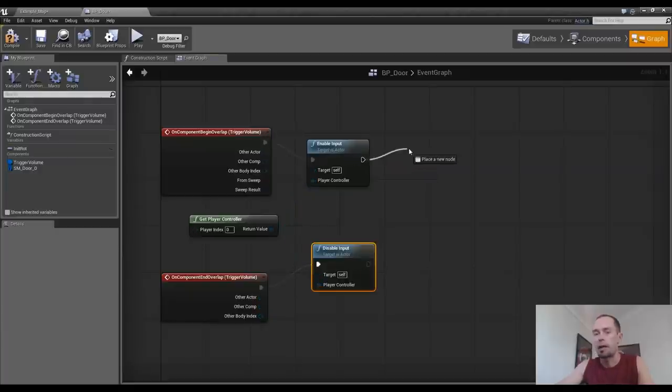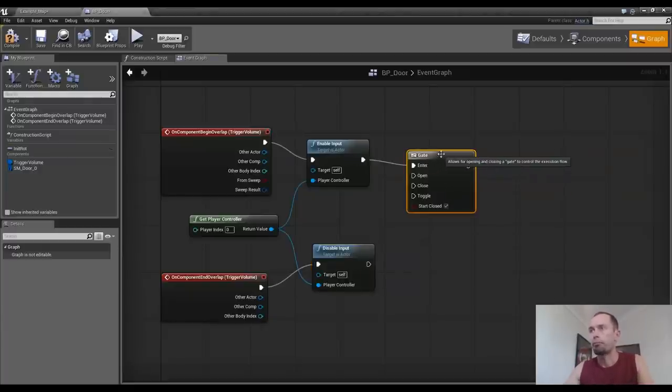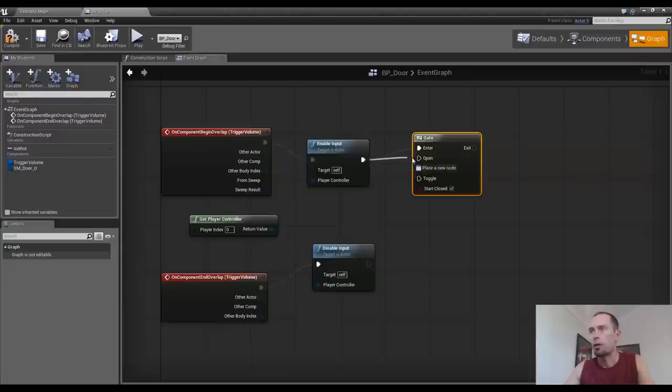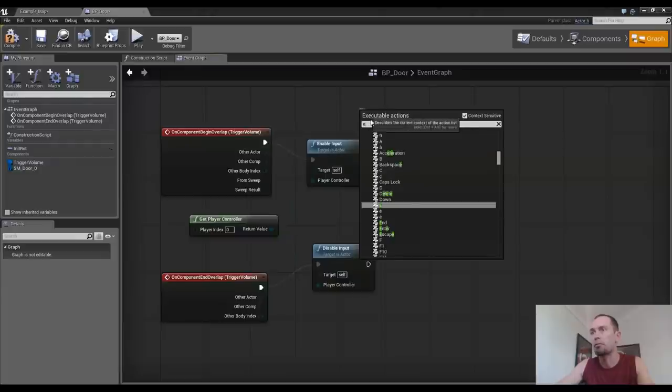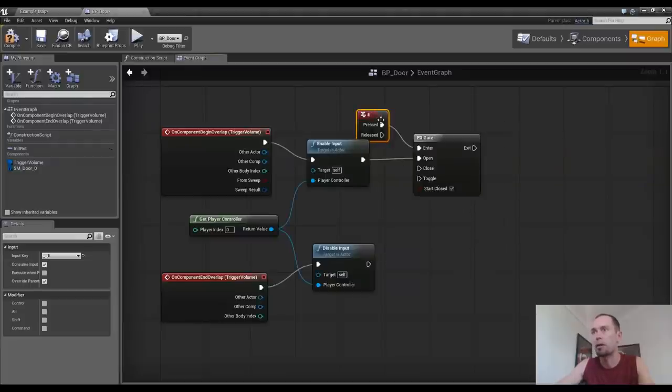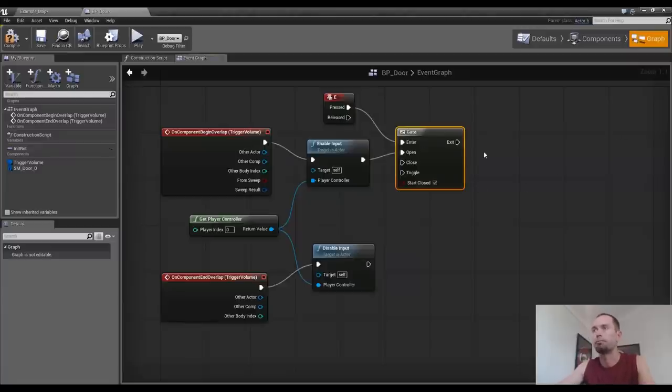So next we'll drag out from here, create a gate, connect it up to open and to enter, because what will happen is when we enter the trigger volume this will fire and we want it to stop once it reaches the gate. And as long as we're still within the trigger volume, if we press a key like E for instance, that I like to use, it'll allow the signal to continue.